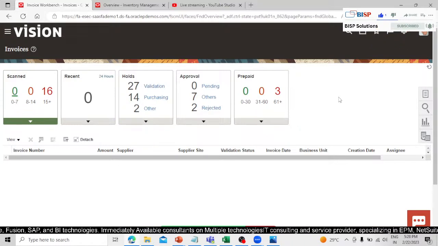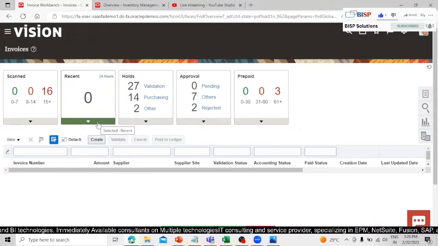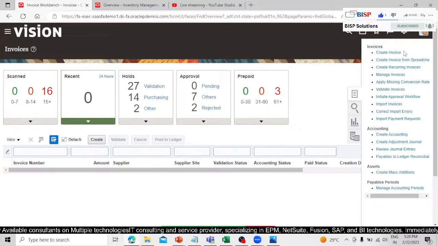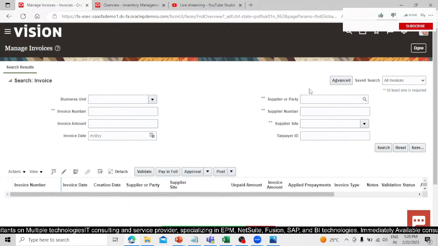So how can we search over here? Suppose we have the, we don't have the recent manage invoice. So we don't have the invoice number, we have the supplier.